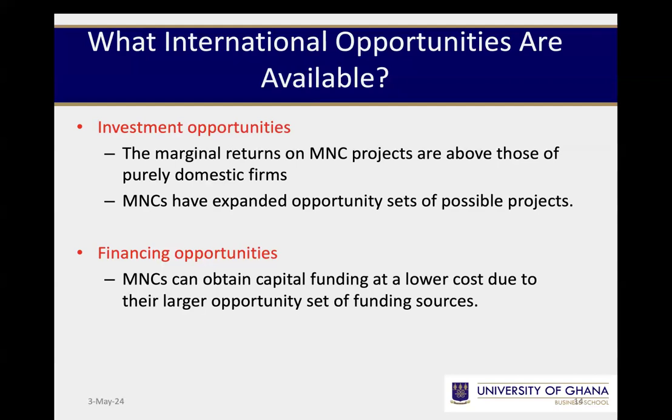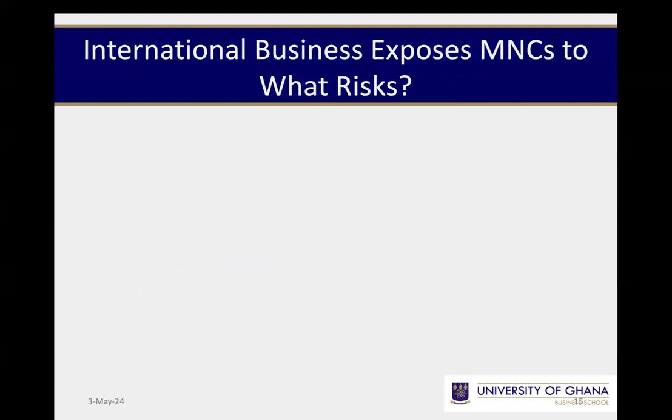pool of projects to pick from, and for that matter, make better returns compared to a purely domestic firm, let's say resident in Ghana, that has no choice but to raise the capital in Ghana, in which case the higher cost of capital that they're exposed to means that they can only look for projects with higher rates of return. So these are some of the opportunities that are available for multinationals.